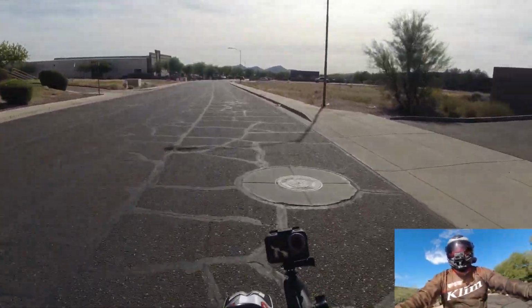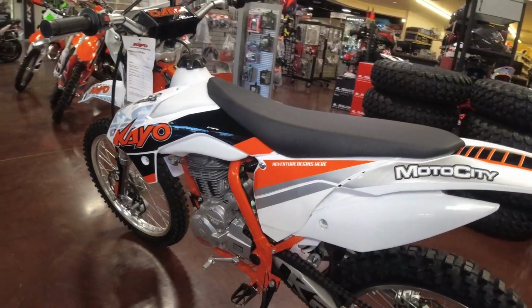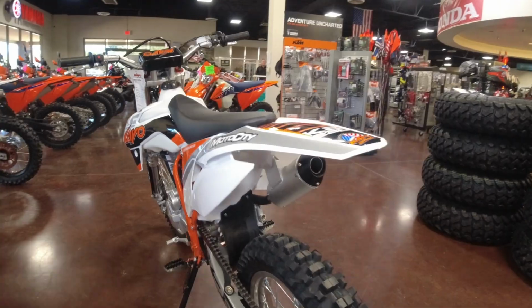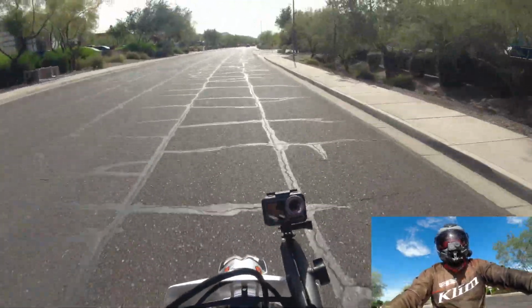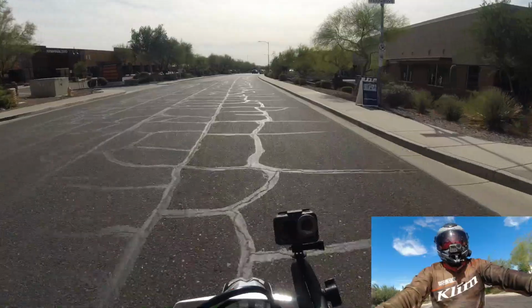Alright guys, here we go, leaving out of the shop on the K2 230. I do have to say that the muffler that they put on these machines sounds really good. It's throaty, it's deep, it's got some sound to it, and I think that there is our fifth gear.